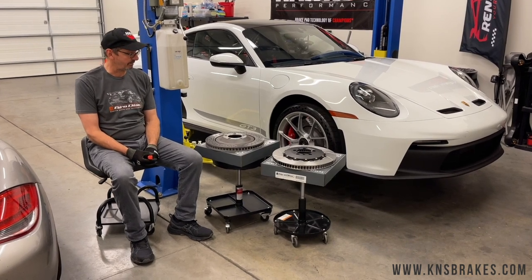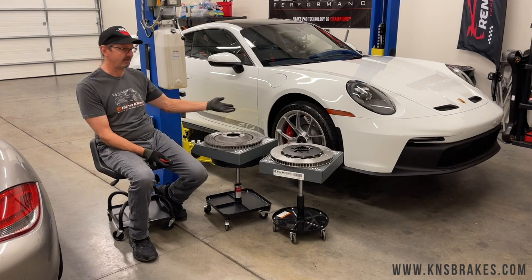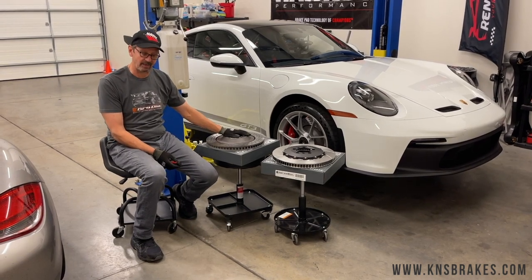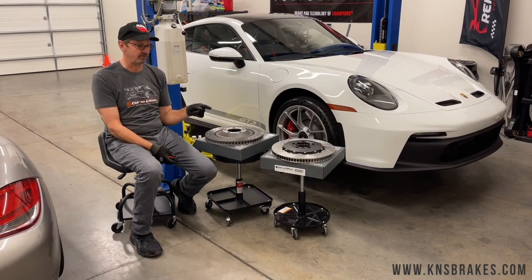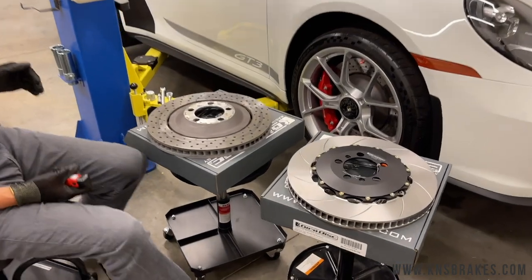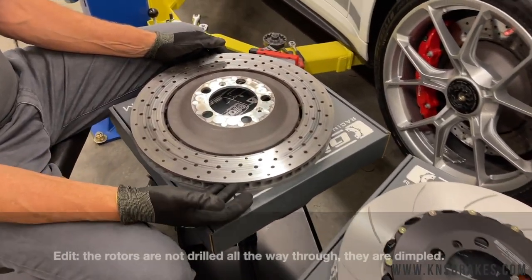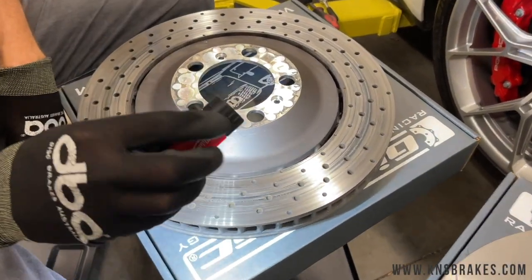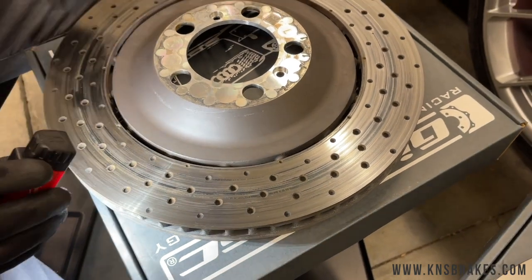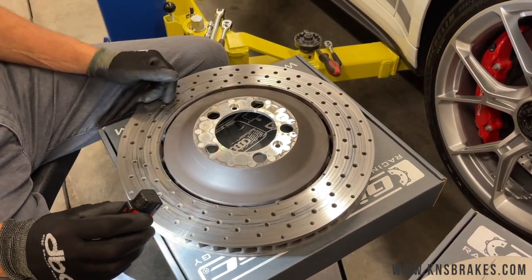There are a couple of things to show about the Jiro disc product we have here. This is a Porsche GT3 with iron brakes — those big six-piston Brembo calipers in the front and a four-piston caliper in the rear, with two-piece brake rotors made by Porsche. For track use we're going to install much stronger brake pads and Jiro disc two-piece rotors. This is the original Porsche rotor — it's cross-drilled, which is generally a no-no for the track. You can already see after just one or two events all the holes are filling up with brake pad material, and additionally cracks are forming more easily at these holes. Porsche puts them on there because they look cool, but for track use we really don't want drilled rotors.